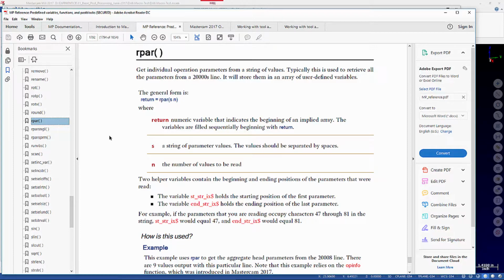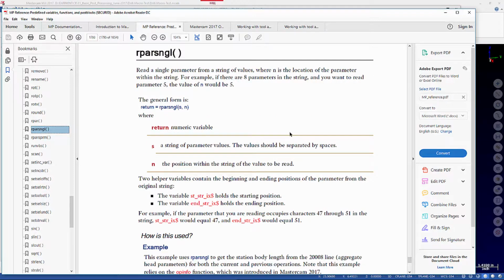With these 3 different functions, we can choose individual parameters from the parameter string. We can choose a partial list of variables, or we can start reading at the beginning and tell the function where to stop.